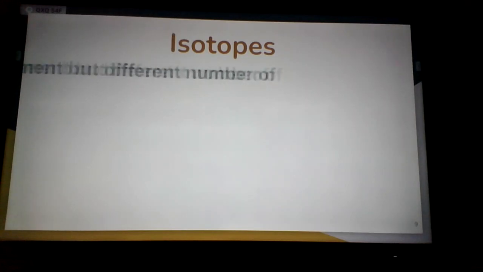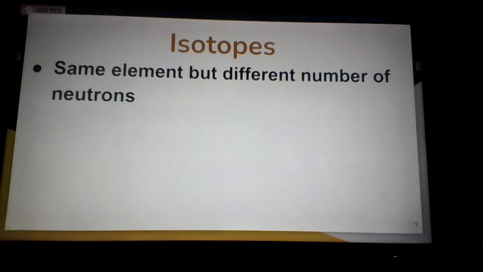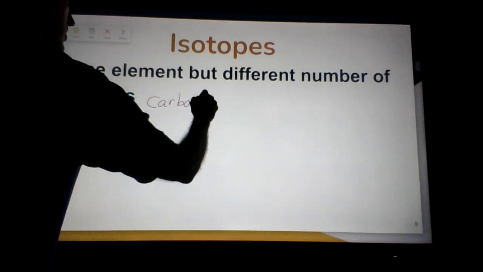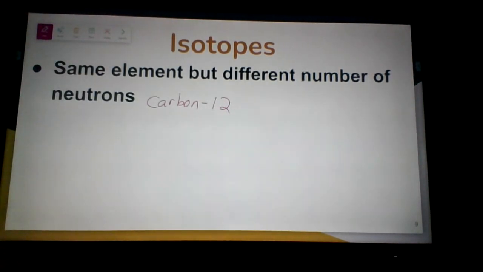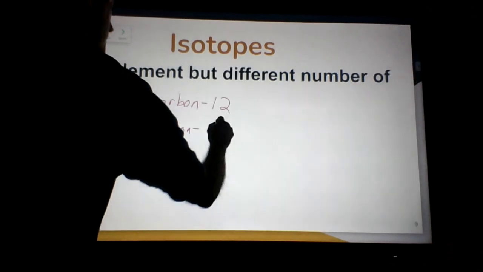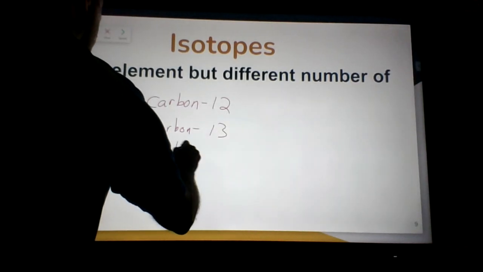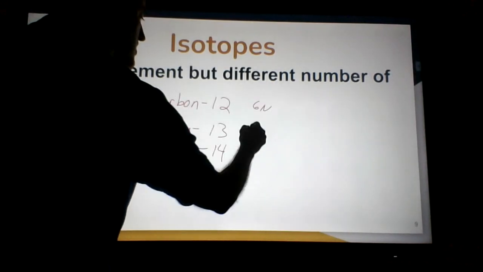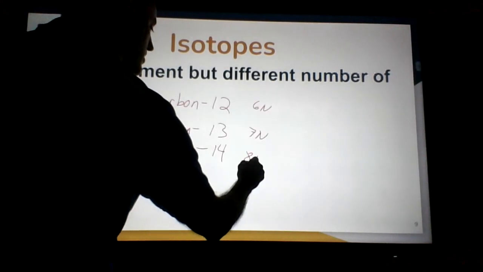Isotopes. This is what we call the same atom or element, but the atom has a different number of neutrons. Therefore, that carbon 12, remember, that is 6 protons and 6 neutrons. We have carbon 13, 7 neutrons, and then we have carbon 14 with 8 neutrons. These are 3 different isotopes. Again, that's because we have 6 neutrons here, 7 neutrons here, and 8 neutrons here.